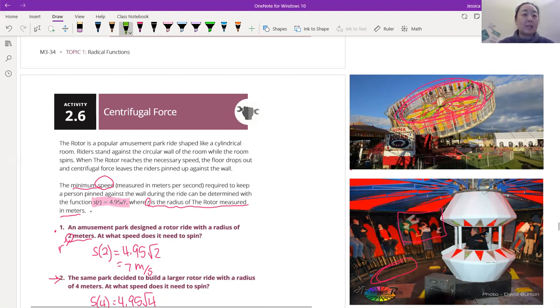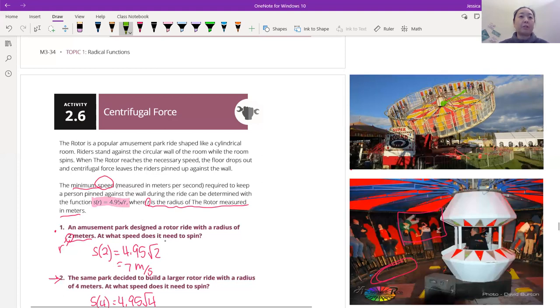And so this highlighted formula here, that's how you figure it out. It is based on the radius of this contraption here, and it'll give us the speed. So if you notice right here, the radius, let me just erase all these. Let's go with, this is the radius, from the center out here. So that's our radius, right? Remember, diameters are all the way across from end to end. So radius is from the center to the end. Who knew you still needed to remember geometry? It's all related.